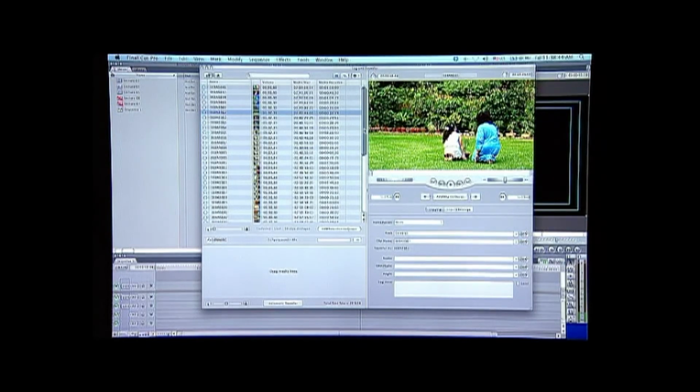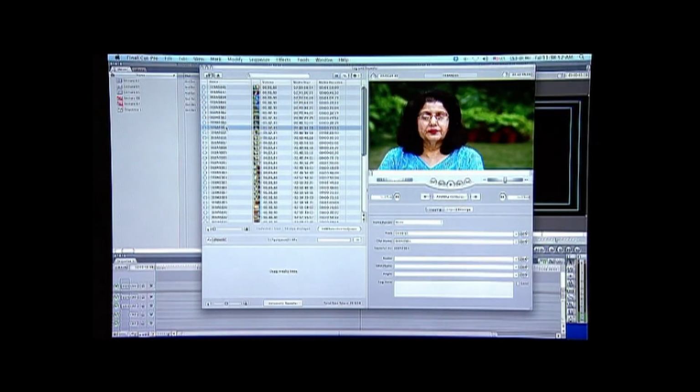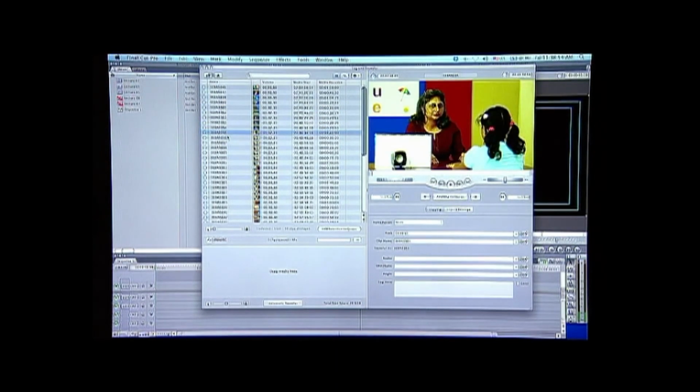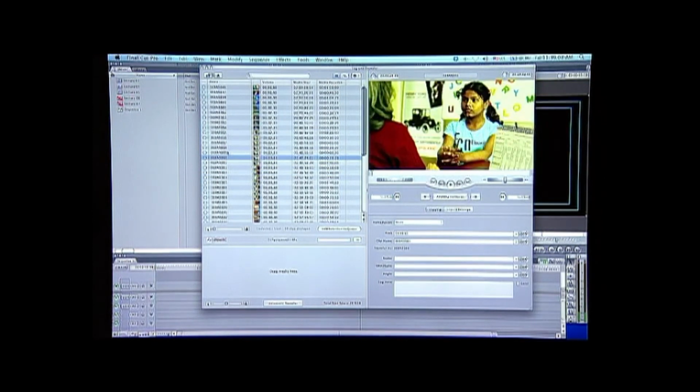Now, let's come back to the Log and Transfer tool. Here you have a list of clips that are available on the chip. If I want a selective dump, I can select, or if I want an entire dump, I'll select the clips all together. But let's say I want to dump a particular clip, say for example this one. I'll select this and click on Add Selection to Queue. This will immediately come to this window and it will start transcoding. I'll pause it for a while.